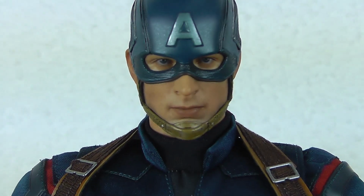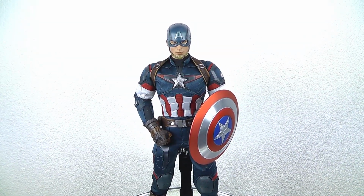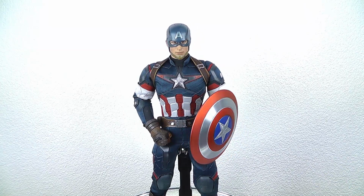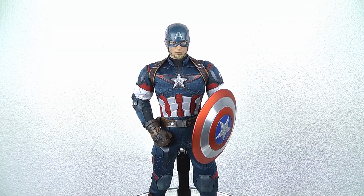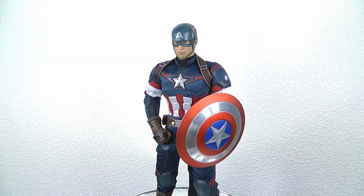Okay, let's continue with the figure. Let's have a first nice impression of Captain America in the Avengers: Age of Ultron version, and the first impression is really great. It has a good finish, it has a good feel if you have it in hand. It's just a tad better than the Stealth or Strike Suit version, I think.